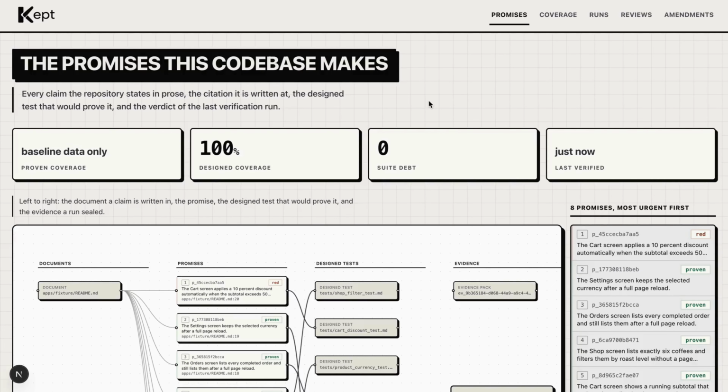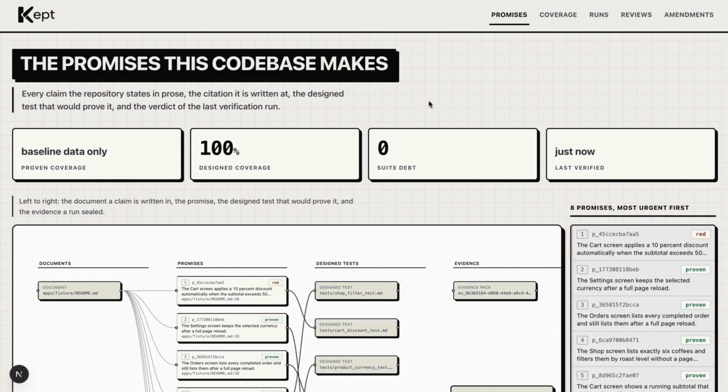Three causes for a red promise. The code broke, the test drifted, or the claim was a lie. Each gets a different repair and a different amount of freedom, and only one of the three ever lets an agent write code by itself. So this page is completely deployed, but it is read-only, and it spends nothing. So there are no keys, no server, no Kane, no file system. It reads from the committed file, right? And you can get your own run in 3 commands.